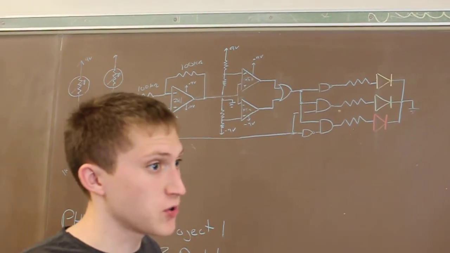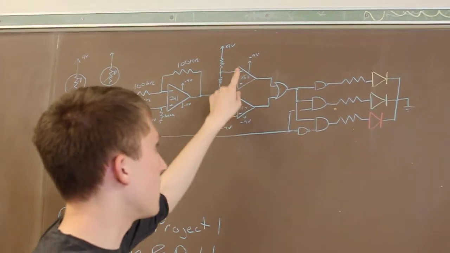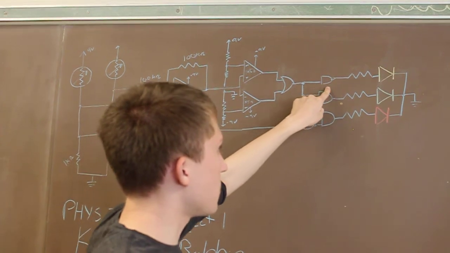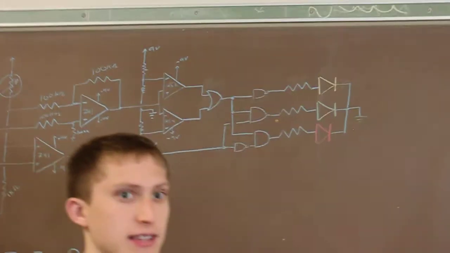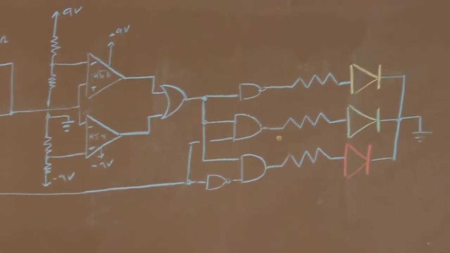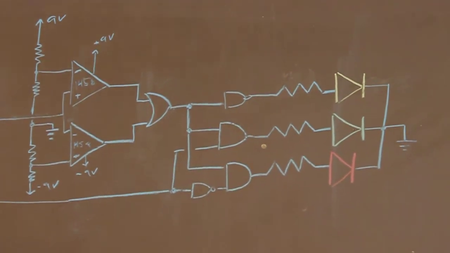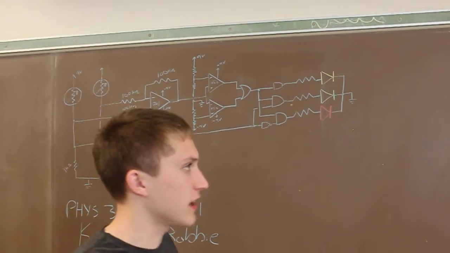If neither of them are true and it is within the half a volt window here, then we send it through a NOT gate and power a yellow LED, which tells us that the motor state would be to stop, to not move. That both the photoresistors have about the same amount of incident light, and that we don't need to move our tracking, our gimbaling.